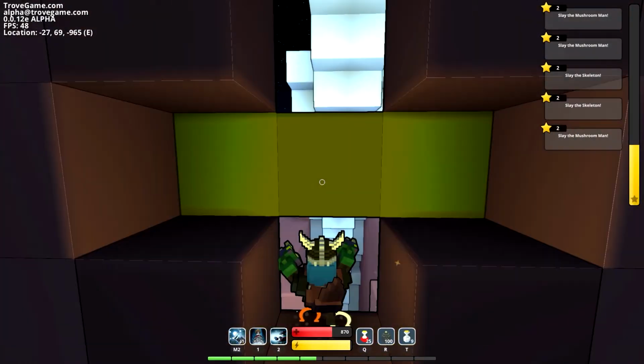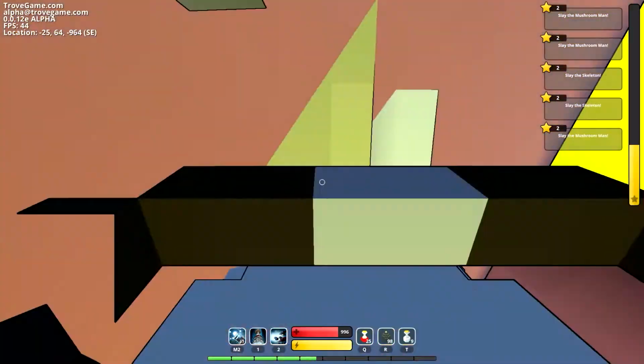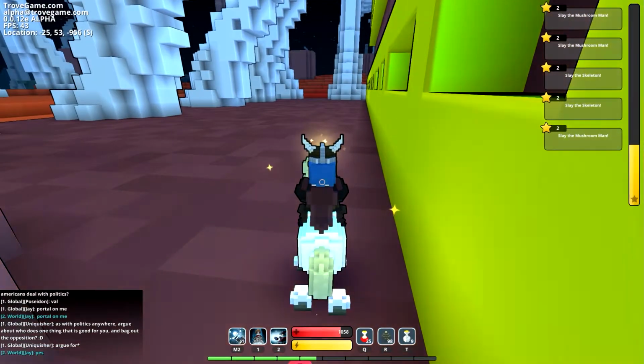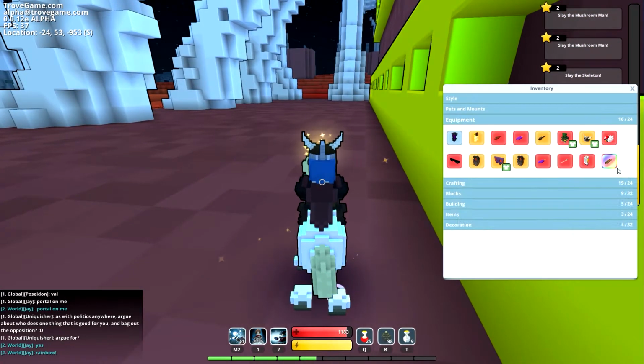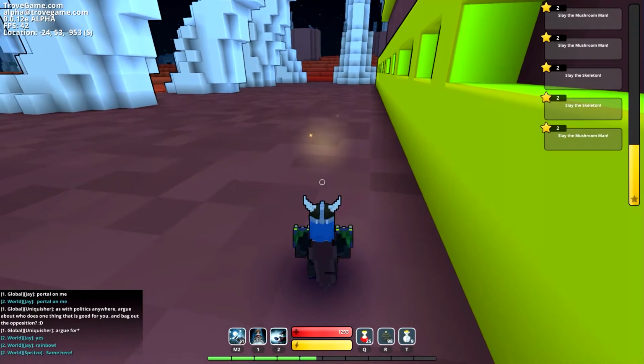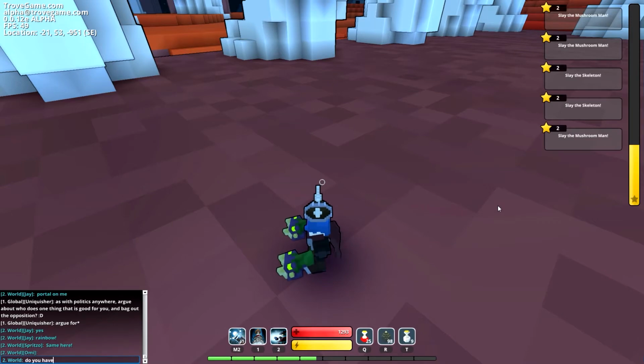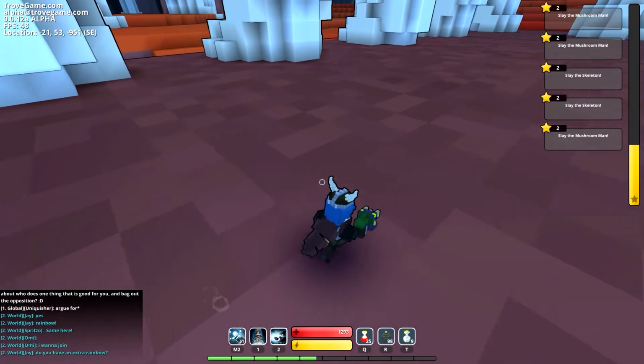Oh, God. Let me out. Let me out. Thank you. Yes. Rainbow. Finally. Wow, that is strong. Wow, that is a good weapon. Do you have an extra rainbow?